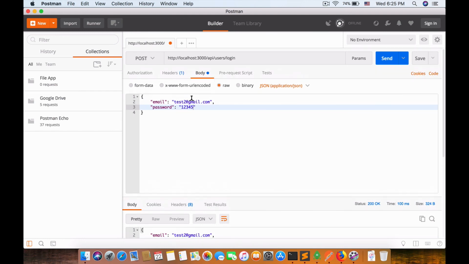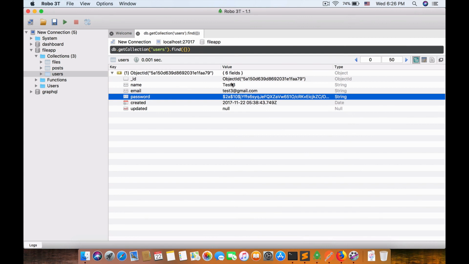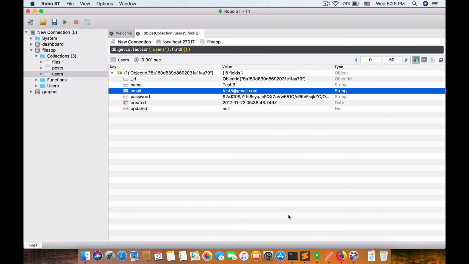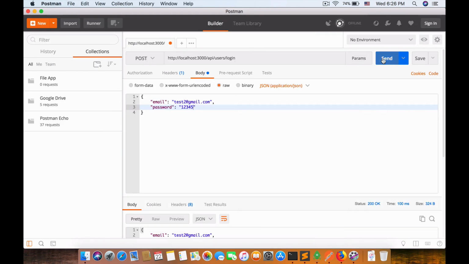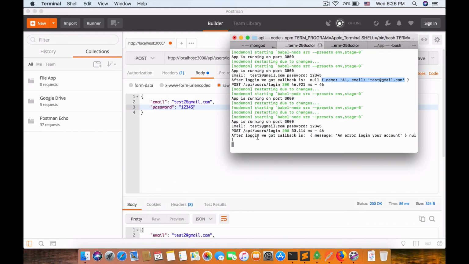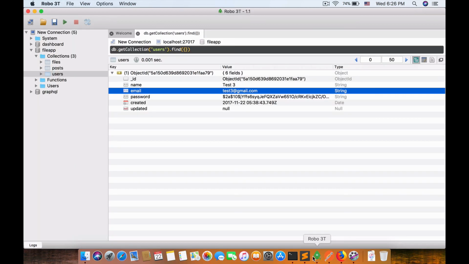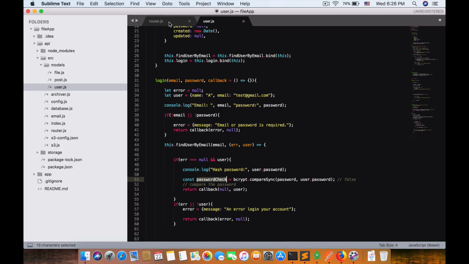Alright, tat2@gmail.com, while in our database it is tat3, just once, and now we submit to see how it behaves. Okay, so in our console, we see the error: wrong login to your account, and after login. Alright, because this doesn't match any email in our database.